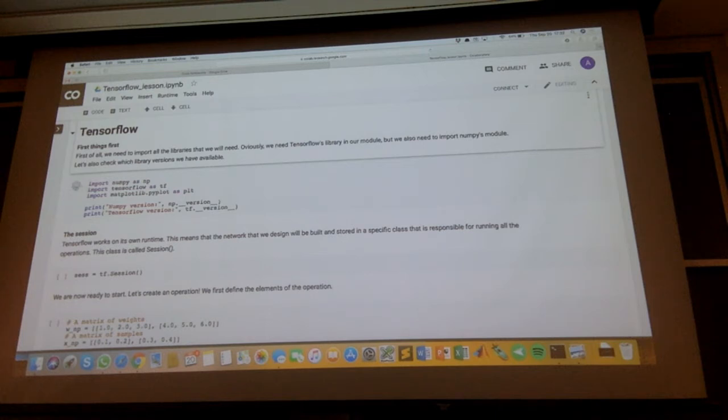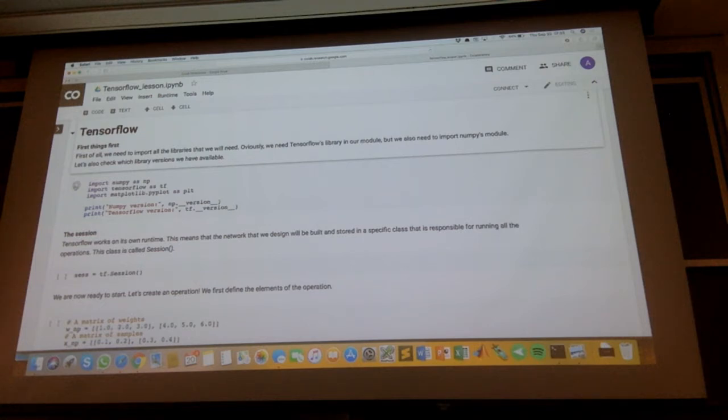Usually if there is a problem, it gives you the error right away. The most common problem when you import TensorFlow is that you didn't link the CUDA libraries, okay? And depending on what version of TensorFlow you have, you need different CUDA libraries, okay?